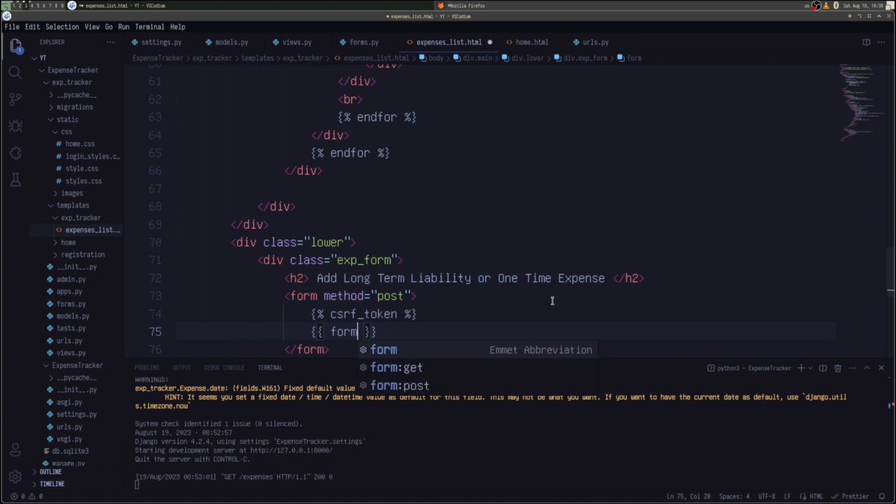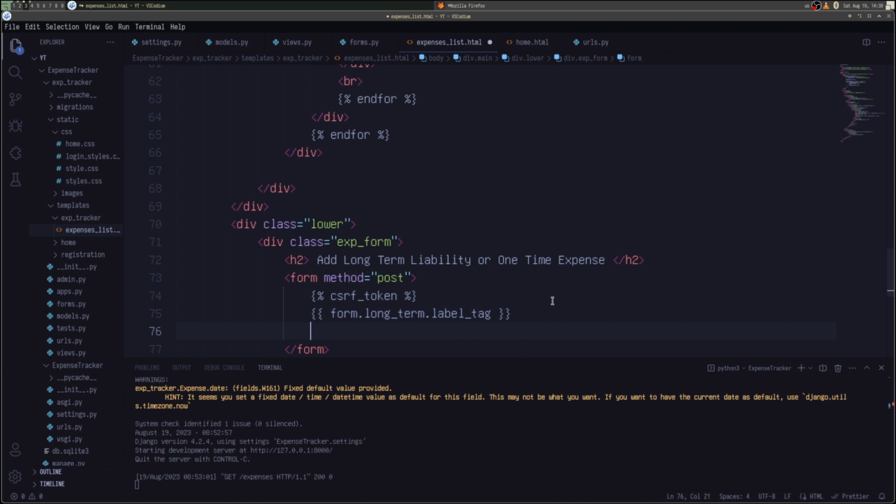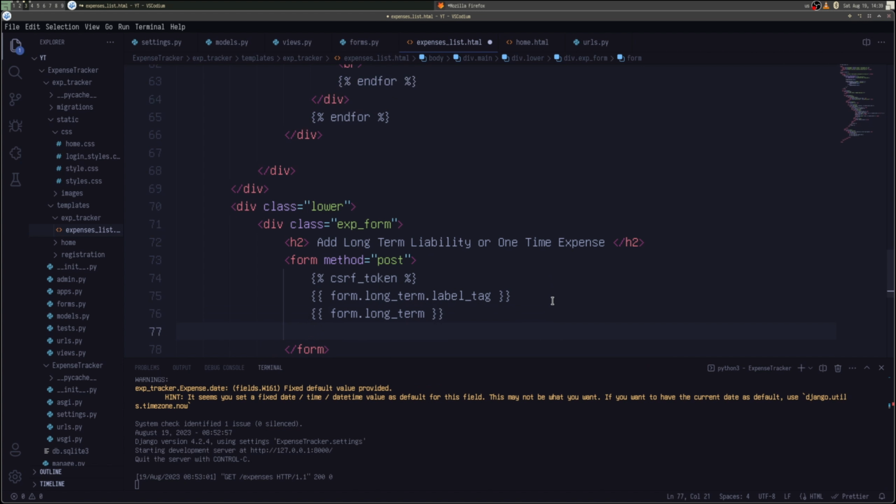Now this will have our form.long_term.label_tag. With this label tag, we'll have form.long_term as well, just below that. Then a couple of break lines.